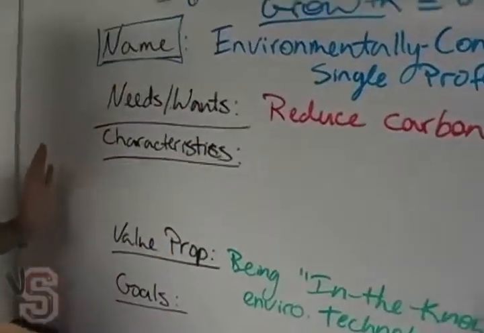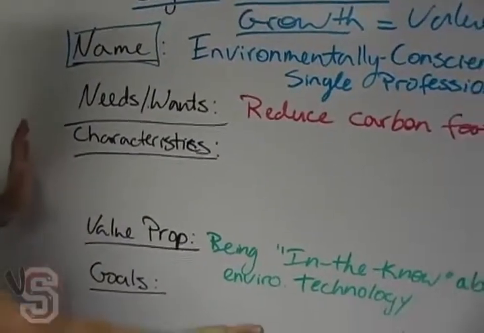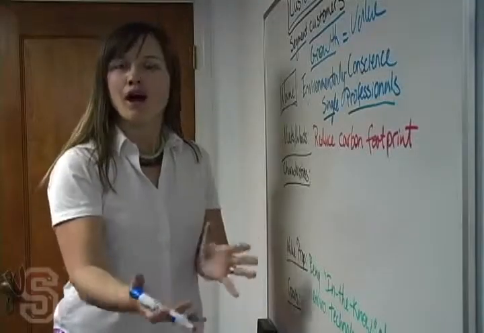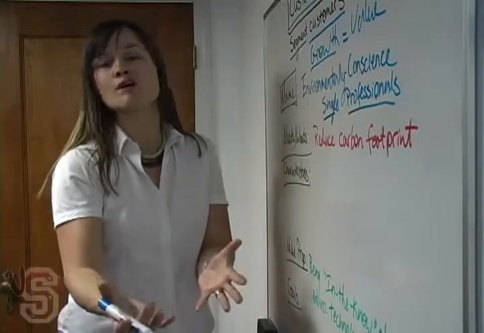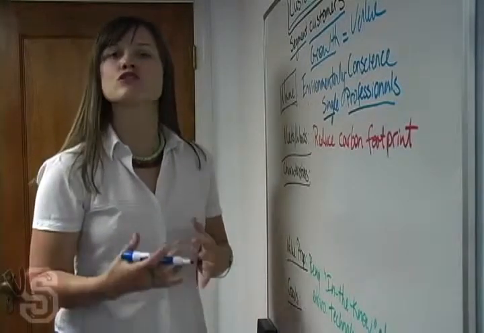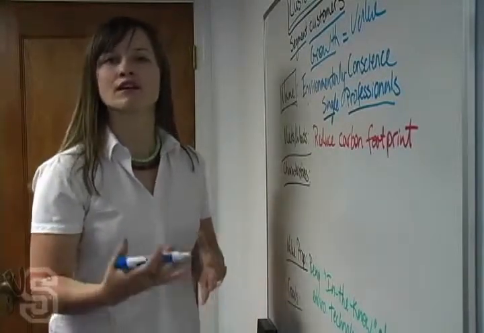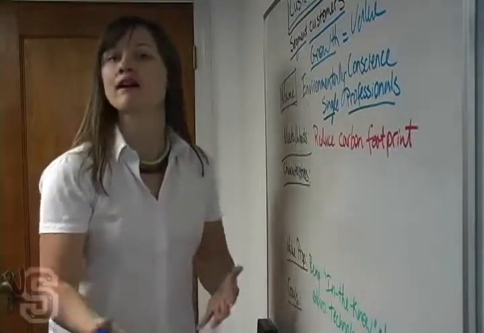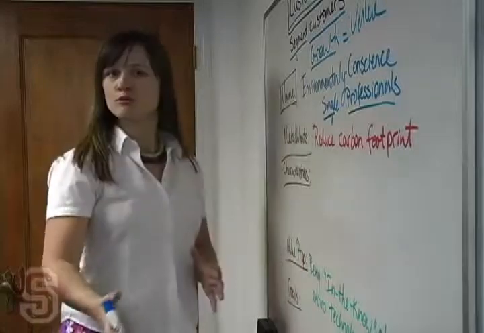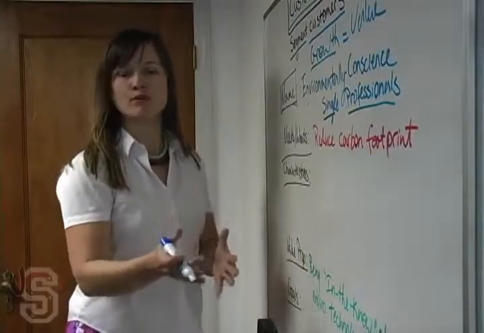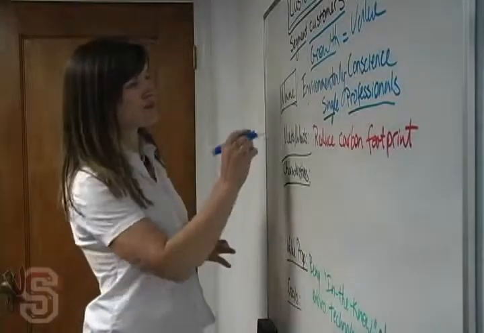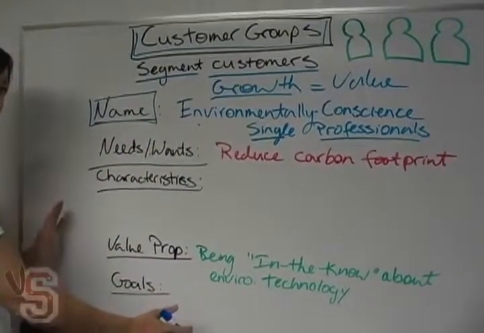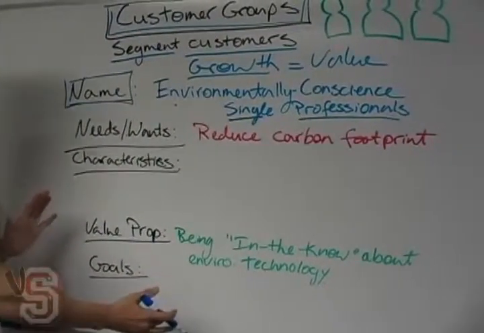So I've already created a customer group that we are targeting to attend what we would call maybe a green event or an alternative energy event. So the event is targeted at displaying technology and ideas and education around alternative energy. So there's a lot of people who might be interested in that. We're going to target a couple, and let's look at one particular example. Here's the outline of the customer group that we are going to define.